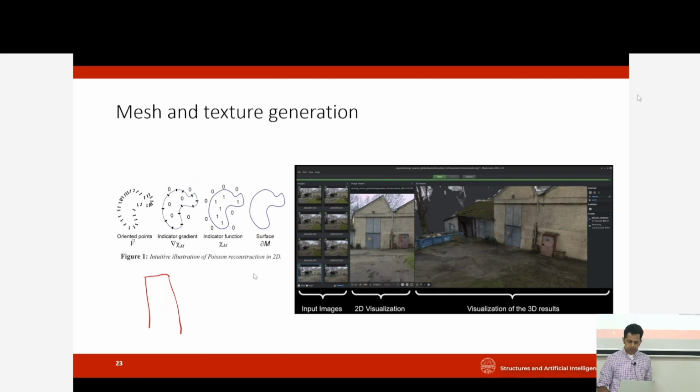Okay, seems like my computer is having internet connectivity problems. Okay, seems like it is connected.